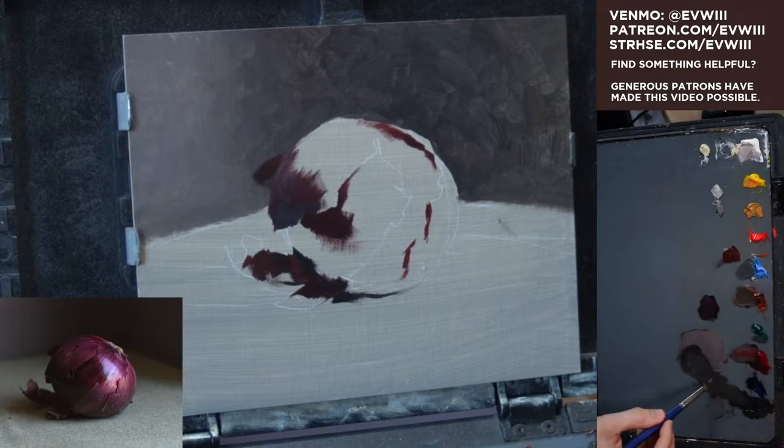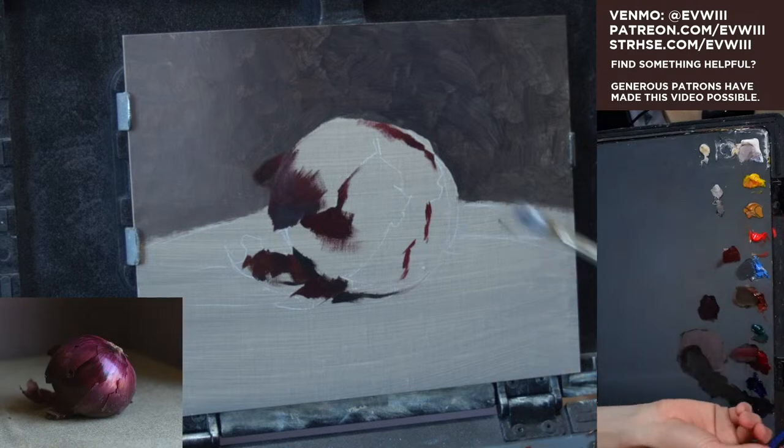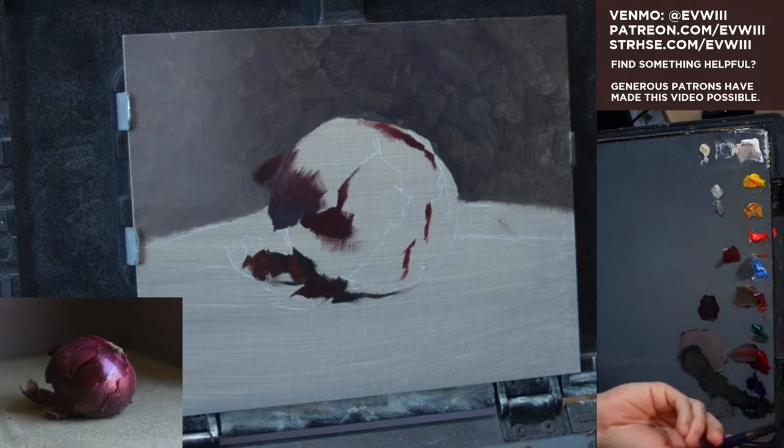I like mixed color, and in a case like this, we're going to get into some color that does need to be fairly pure and highly saturated, not mixed with a lot of other color. But at the same time, I'm going to be working in and out of the things that I make. I was already making a dark value here. I'm just going to keep using this to mix this next color here.